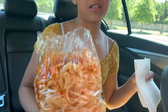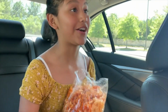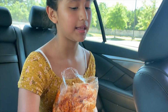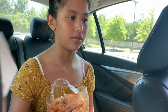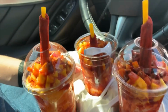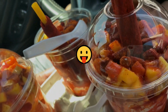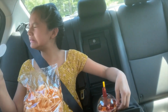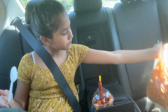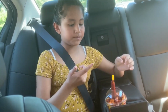Yummy. I'll put a little bit of salsa. You put a little bit of salsa? Yeah. I'm gonna taste it and it's good. And I think next we're gonna go home and eat this, and then we can go deliver the Mother's Day DIY craft. So yeah. Yummy. That looks so good. Chicharrones are good.